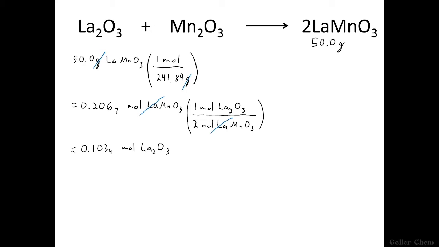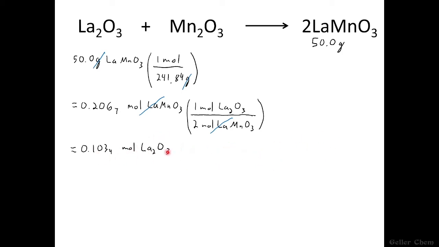Now, as a quick aside, if I wanted to know how many molecules of La2O3 that represents, I would just take that and multiply by Avogadro's number, where we say that there are 6.022 times 10 to the 23rd molecules, I'll just abbreviate it like so, for every mole of the species. And if I plug that in, I'll get 6.22 times 10 to the 22nd. That's how many molecules of this chemical we're actually going to need to make this much product at the end. But again, who wants to think in terms of this when we could just use this number here?